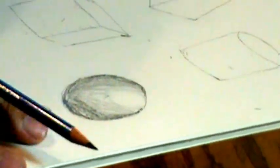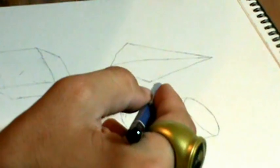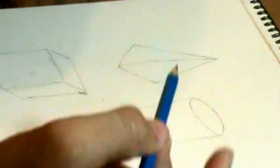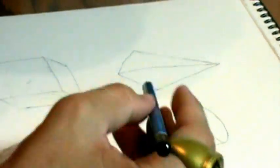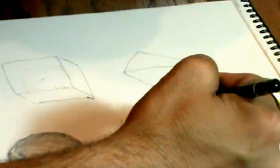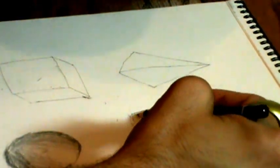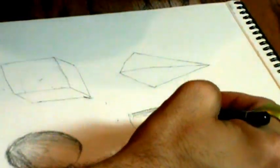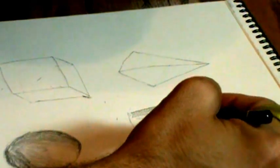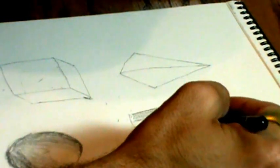Now, for some of the other shading techniques, everything has their rules of lighting and everything. For a cylinder, you gotta make sure you have one dark side and the other has to be light. It has to show through on both sides. Like, if this side was dark, like so, and the center was light, then you have to make sure that the other side is dark, just to give it that low realistic effect.